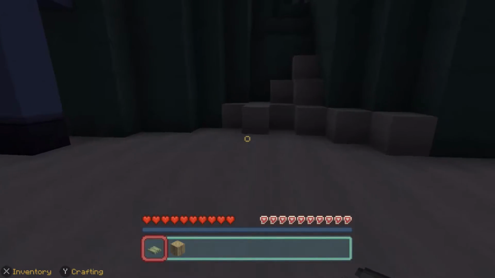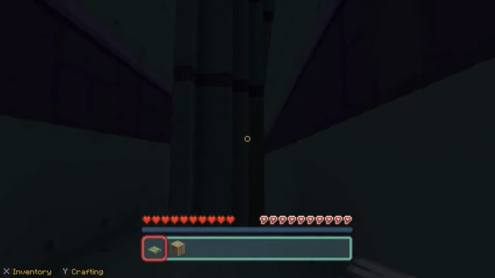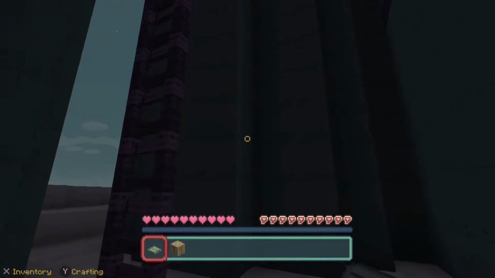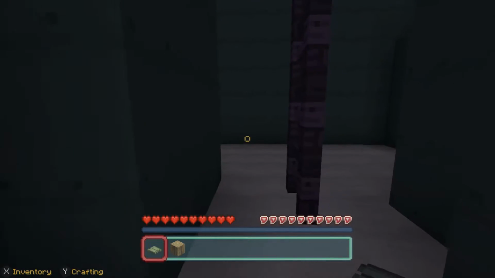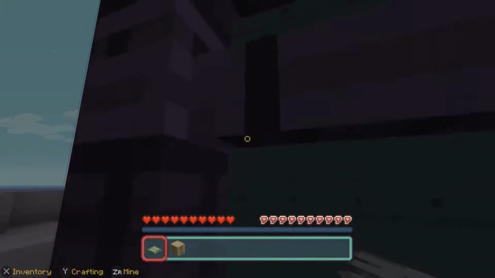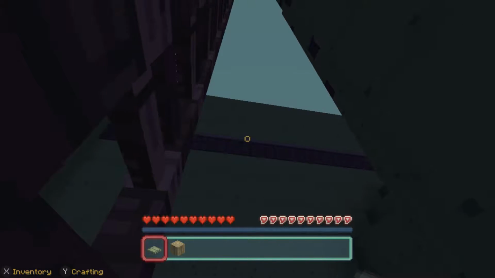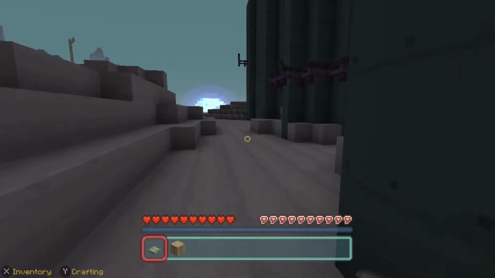I've been here. What's in here? Nothing. Whoa, there's a ladder. It's not a ladder. Is it? Can't go up it? No. It won't let me, weird. So it's not a ladder. Okay. Oh, is it just decorative fencing blocks put together?